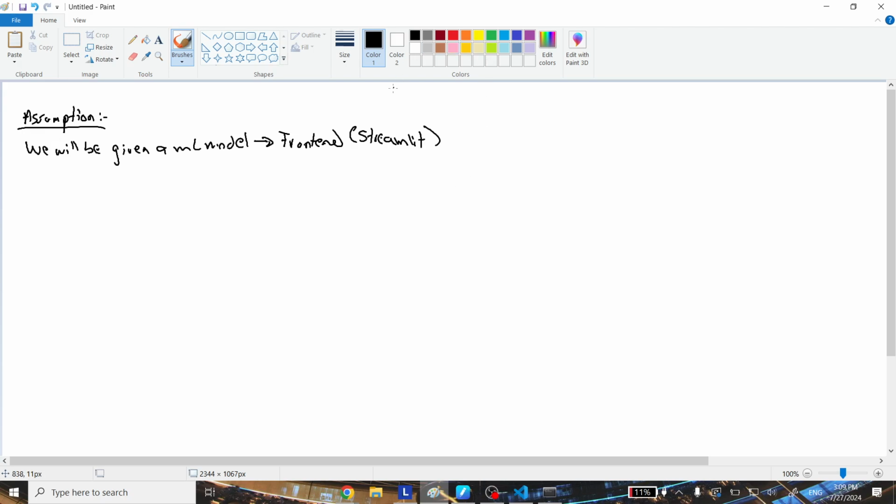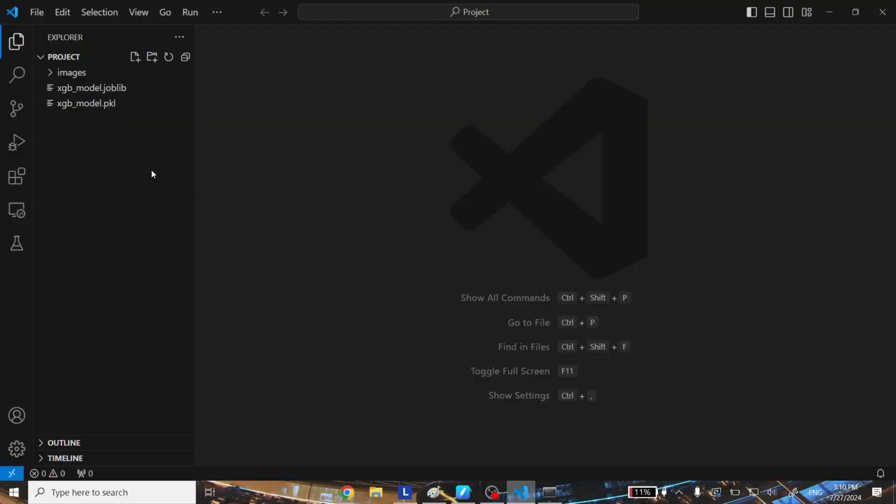So what is the data set going to look like? What is going to be the machine learning model? We are using the iris dataset. So we are going to create our entire front end based on the iris dataset. I will call this my frontend.py file.